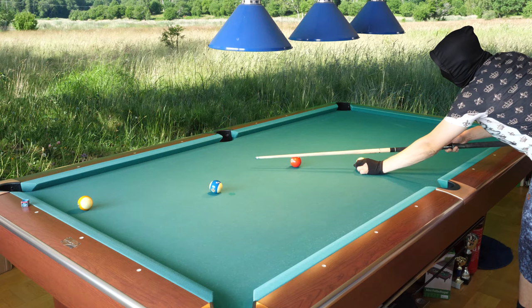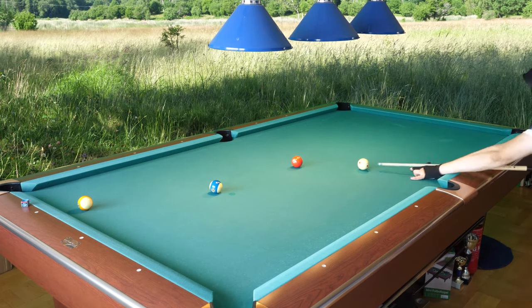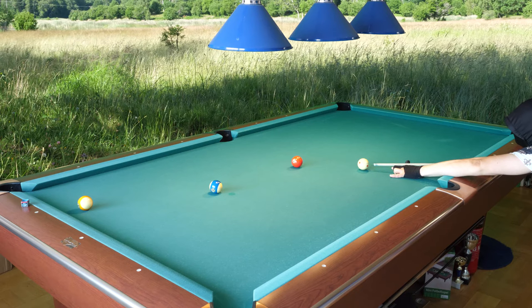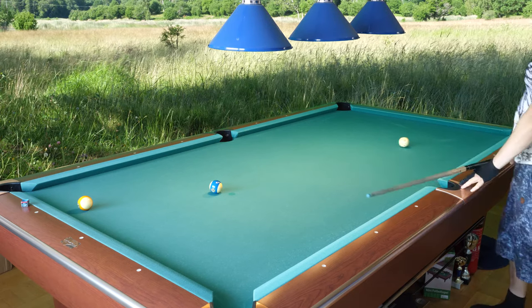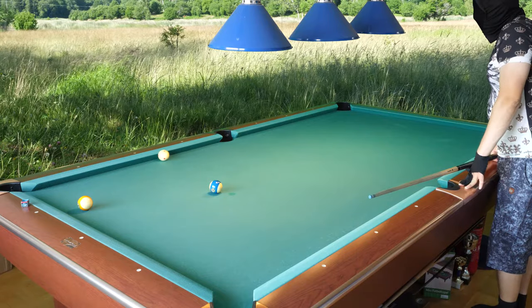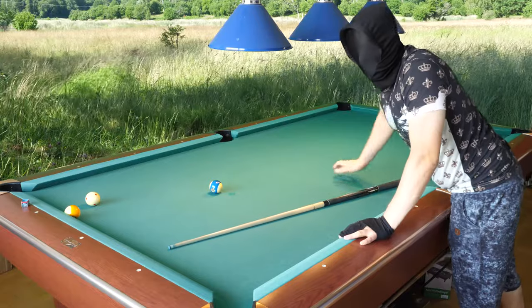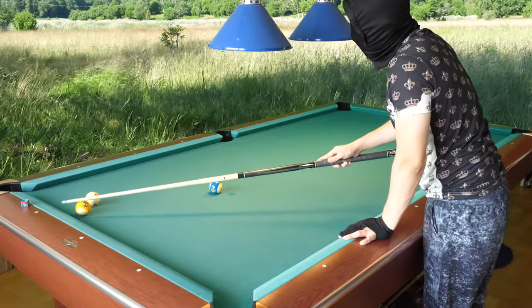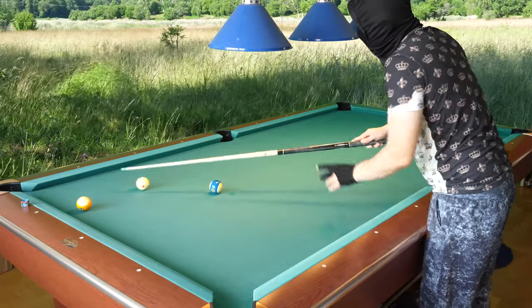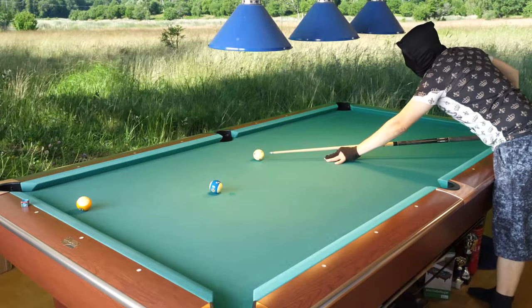This is a good shot. You can practice. You can get better at it very quickly. Low right spin. There you go. That seems to be good. And you see there, because the cue ball is clean and everything is clean, it hit the nine instead of going this way. This is how it will go with the dirty balls.